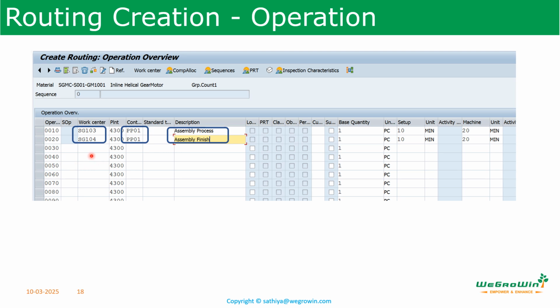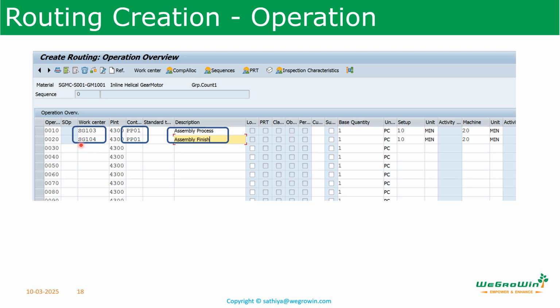Because for some of the operations you are giving 10 operations, right? In between, suddenly you want to insert one operation. Sequence should not be changed. Then you can use between 10 and 20, like 11 or 12, like that you can give. To give that option only, line numbers are normally given in SAP like this, 10, 20, 30, so that we can insert some other details whenever we need it. This is applicable in BoM, routing, orders, anywhere the numbers will be like this.